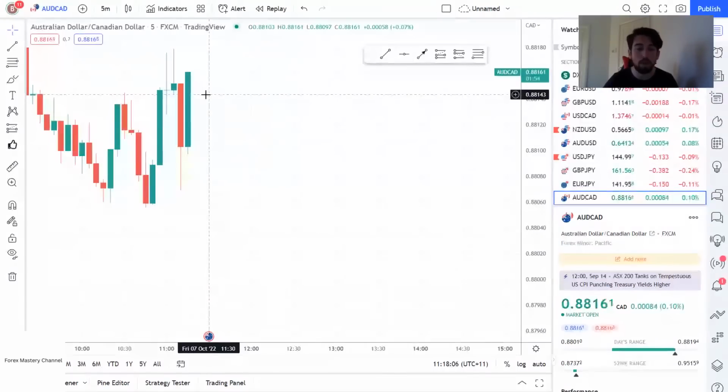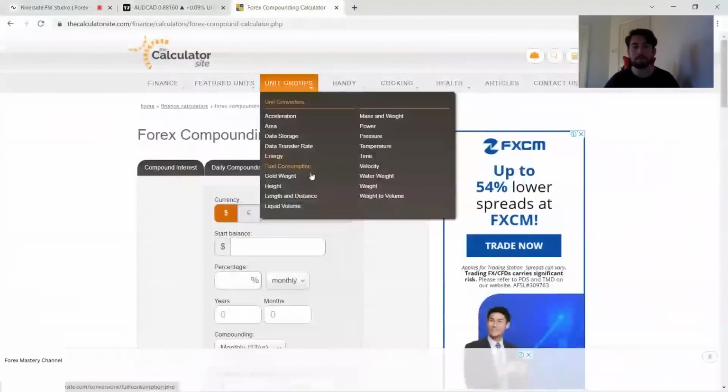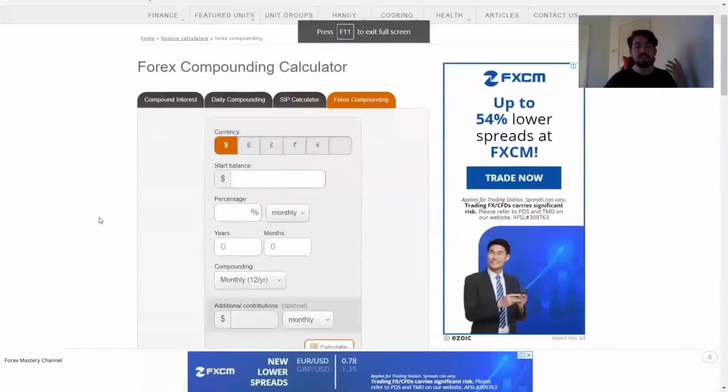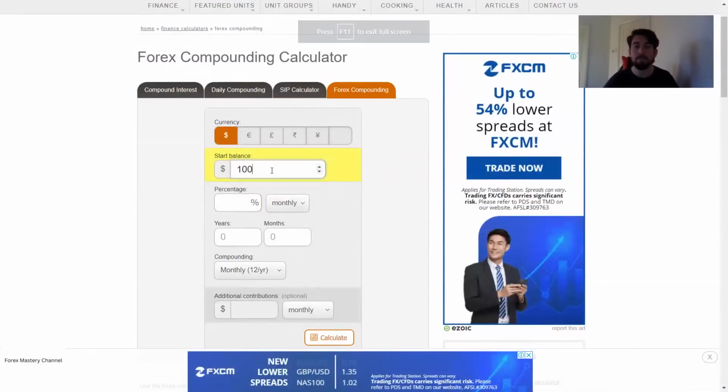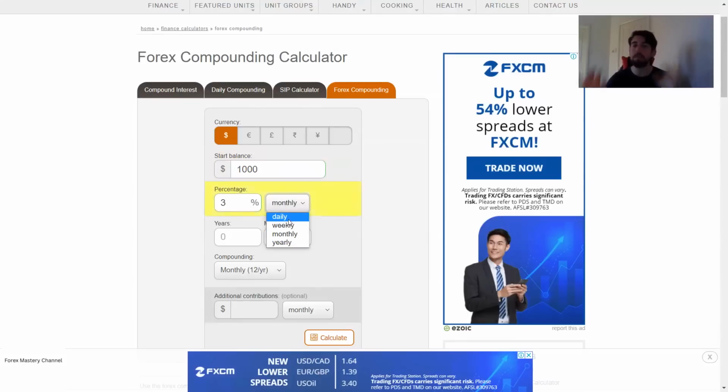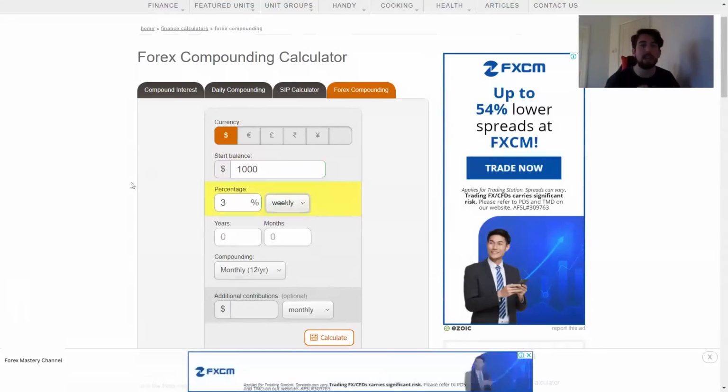That's really helpful. However, there's also another big reason why you should be trading, and it's this. So say we start off with $1,000 in our bank account here, right? We're starting off with $1,000. What we are now going to do is say we make 3% a week, 3% of our total account. So obviously 1% of $1,000 would be 10 bucks. We're saying we're just going to make 30 bucks a week right now. 3% for a beginner, for you guys, great, great percentage to achieve.